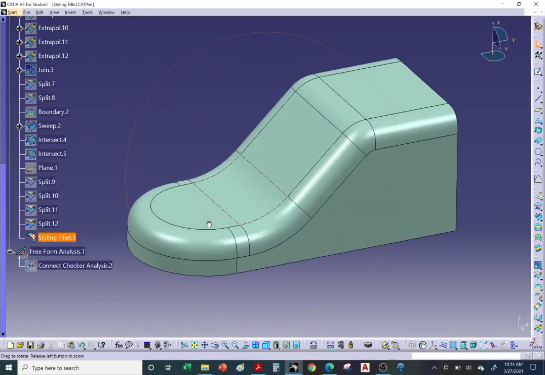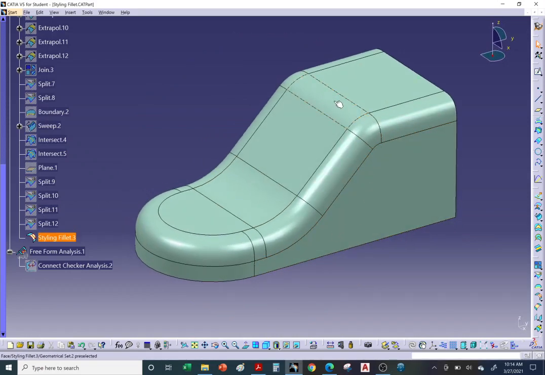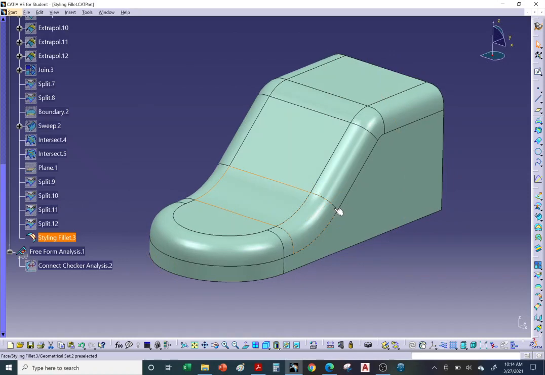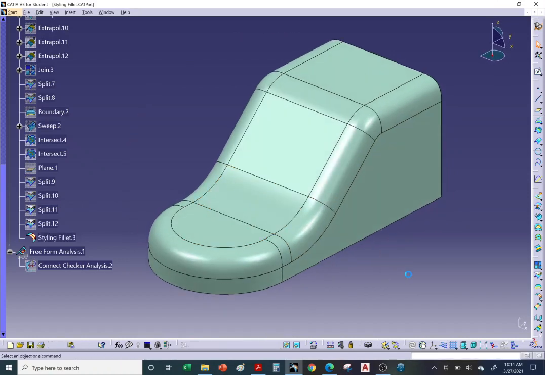Beautiful, right? Now, before doing this styling, I would have to first do the styling on these two surfaces first, before doing the tube and then styling the surfaces, but I didn't want to spend a lot of time on this. I just want to give you a general idea of what styling is.